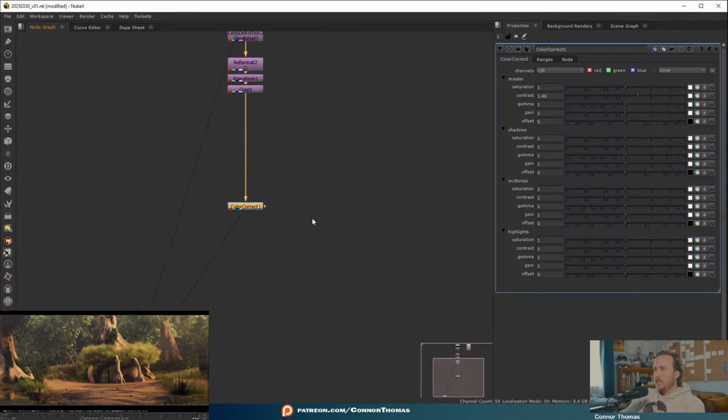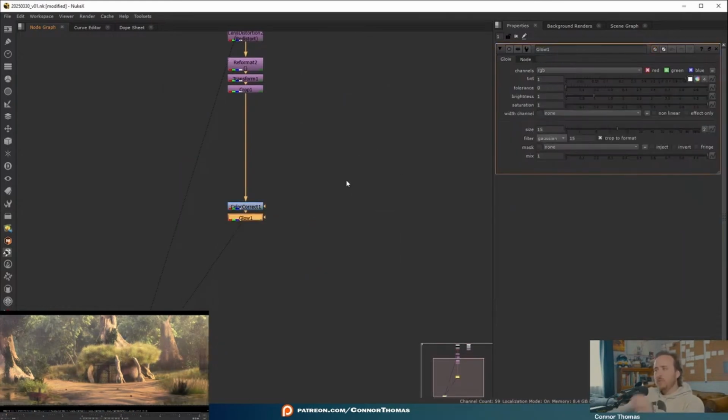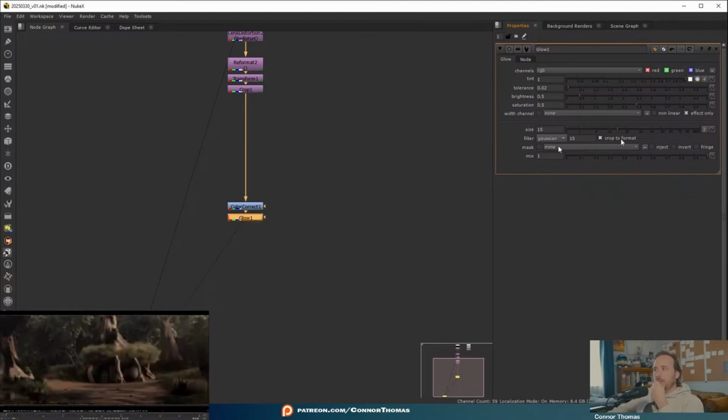The next thing I'd like to do is add a bit of glow to an overall amount here. We're going to just change our tolerance values here. What we're going to try to do is add in a little bit of extra lens flaring that you would normally get on a camera. So we don't really want all that much of the amount that we're getting, but we do want something there, right? So let's just change the brightness here and the saturation, and then I'll just say effect only.